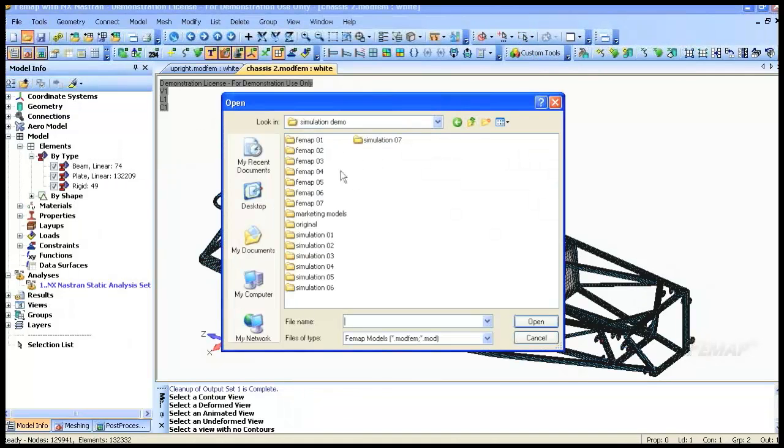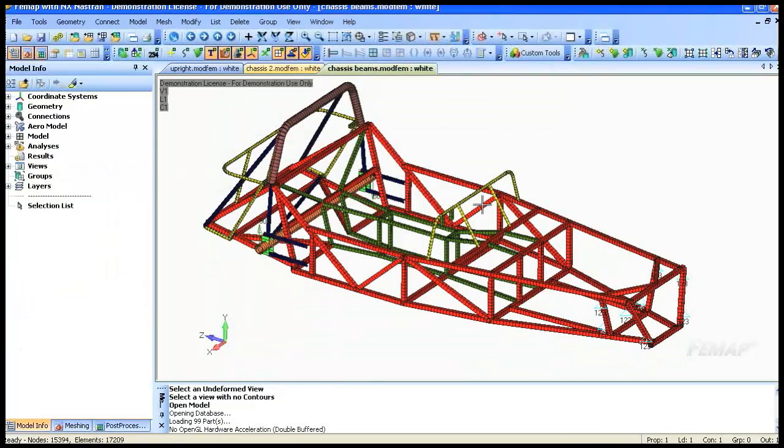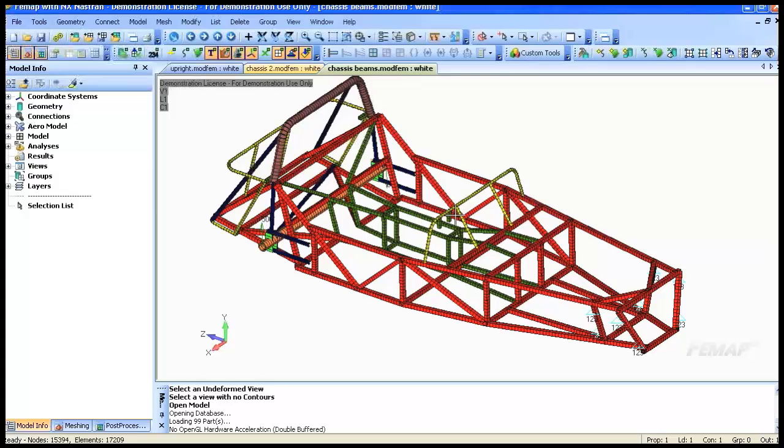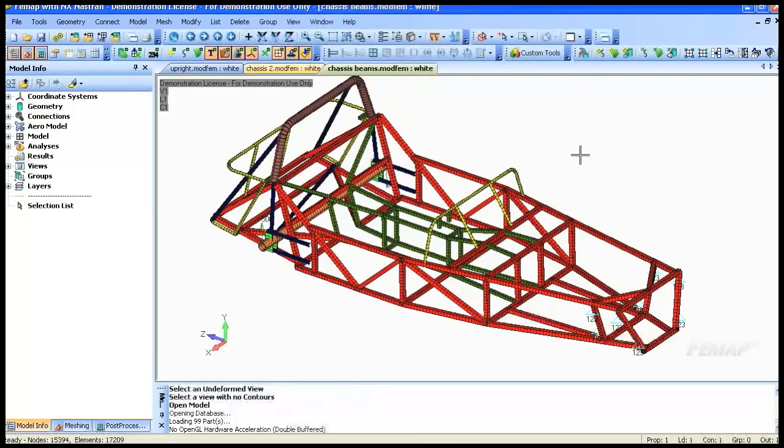So the final model that we're going to run today is a simple beam model, basically the chassis that we were running before, and we're just going to look at it as if it's constructed from beam elements. We'd probably do this stage before the shell modeling example that I showed before. This is a very good way of determining where we want to put our beam elements, how we want to construct this chassis so that we get a good rigidity. These are all the beam elements, and we're visualizing these with their section on.